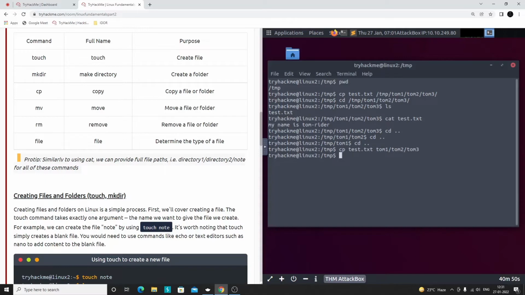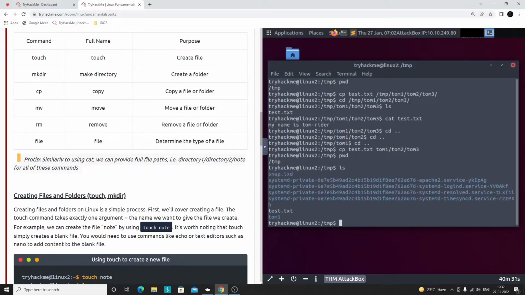So you can either use full paths, that start with the root, or you can give relative paths, which means you are giving a directory name which is already there in your current path. When I say current path, I mean which is already there in your /tmp. You can verify those directories using ls, to see what directories are there. So that's how you can use copy.